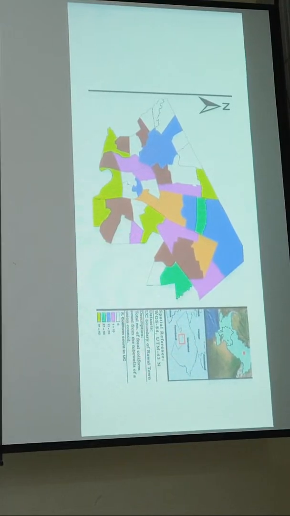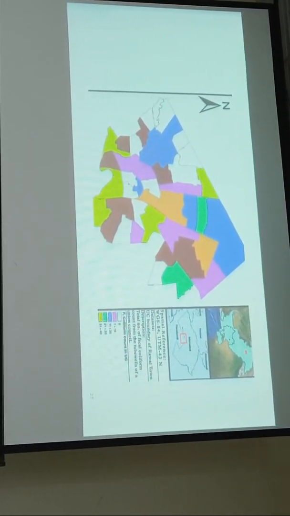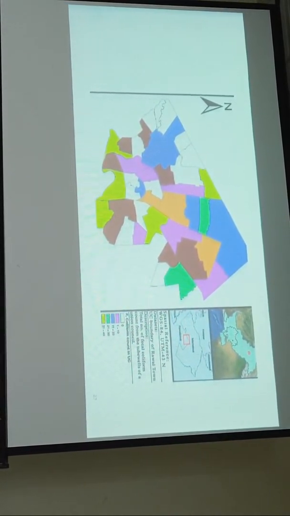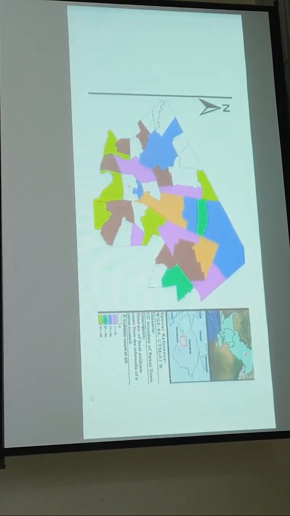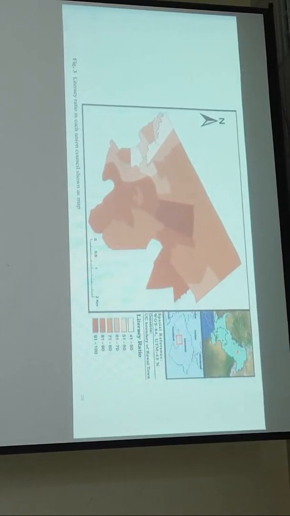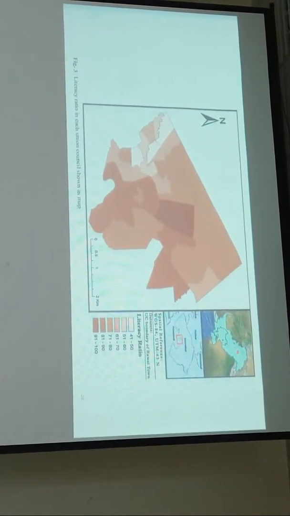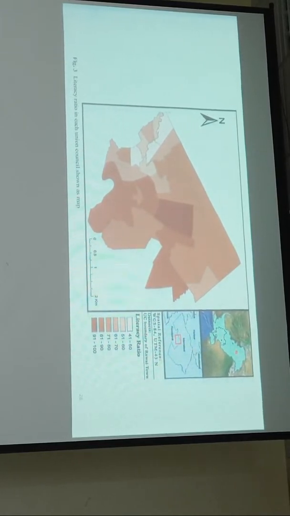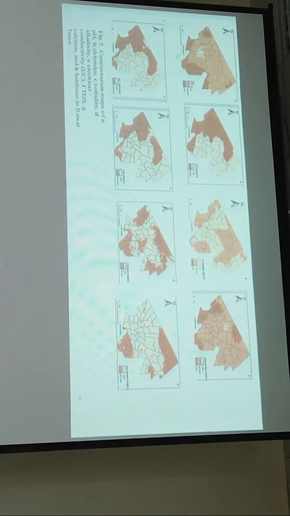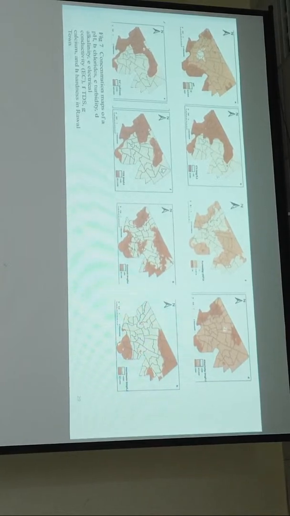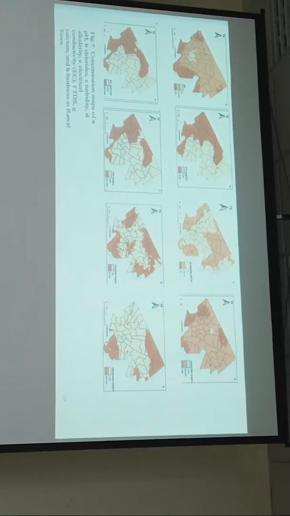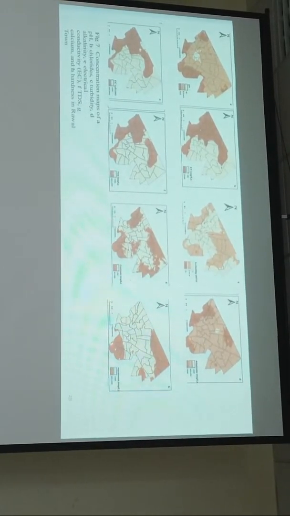So this is a map of the fecal coliform count for the study area, and you can see where the high concentration of fecal coliform bacteria is. The same thing with the socioeconomic data we had, for let's say the literacy rate, and we tried to relate that with the different physical-chemical properties. So these are some of the maps: the pH, chloride, turbidity, alkalinity. From this perspective, you can see where the problem is, rather than just using a tabular form of data.